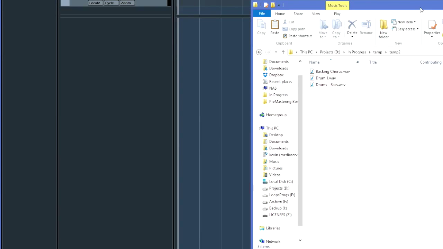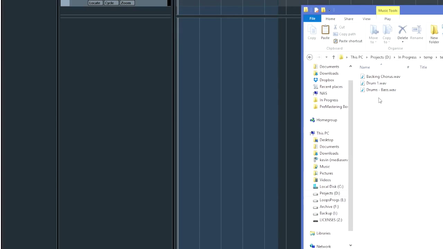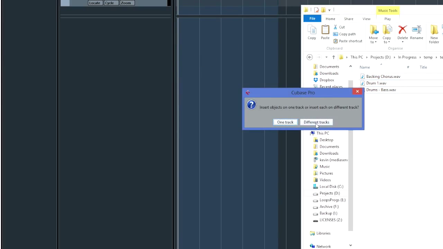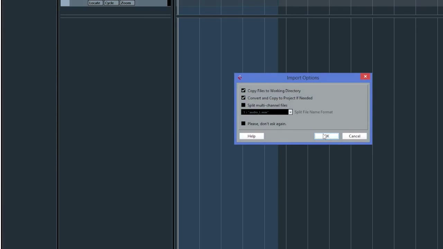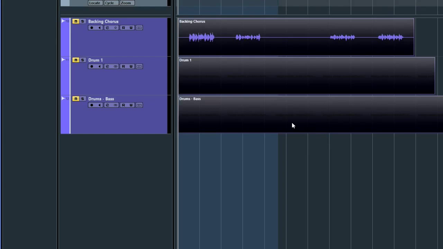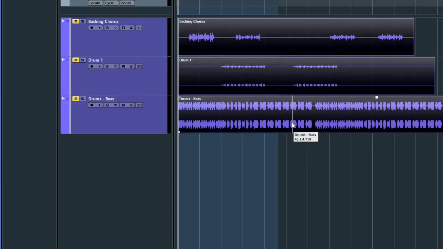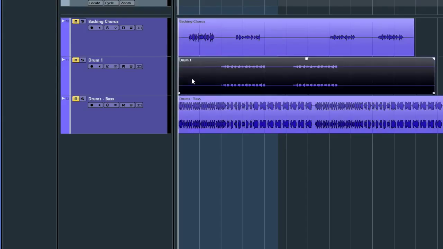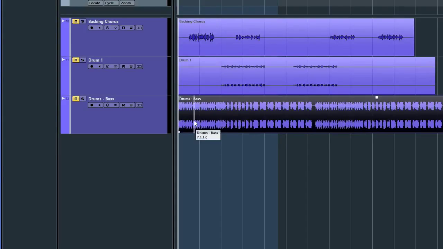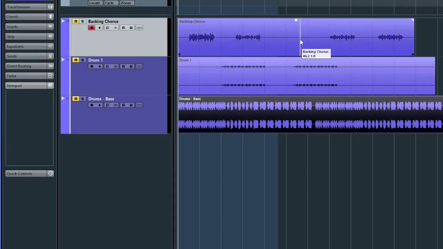So now I've got a Cubase project over here. So all those files that are in that folder, I can now just grab them, drag them across my different tracks, and you'll see there's my files there. So let's drag that one in as mono. We've got a stereo and a stereo. Okay, so that's for preparation of your project.